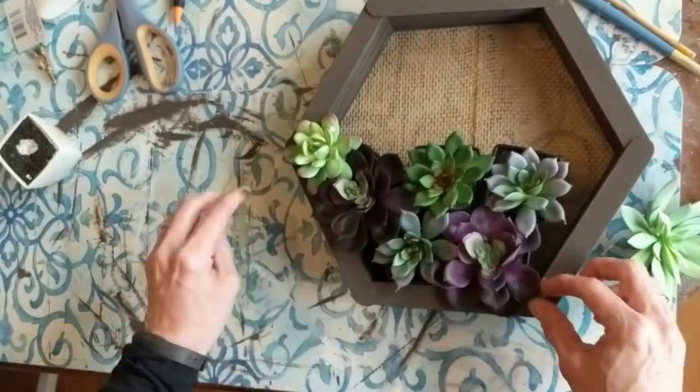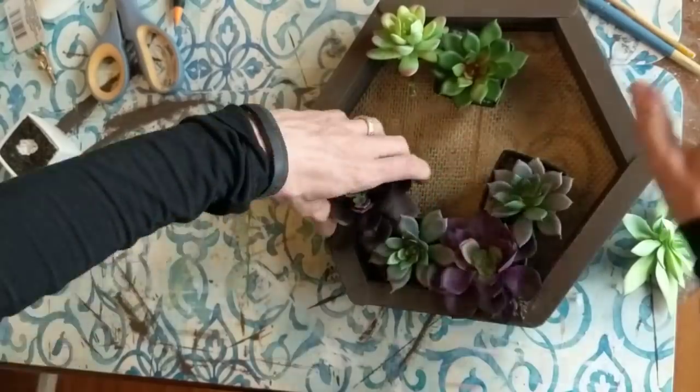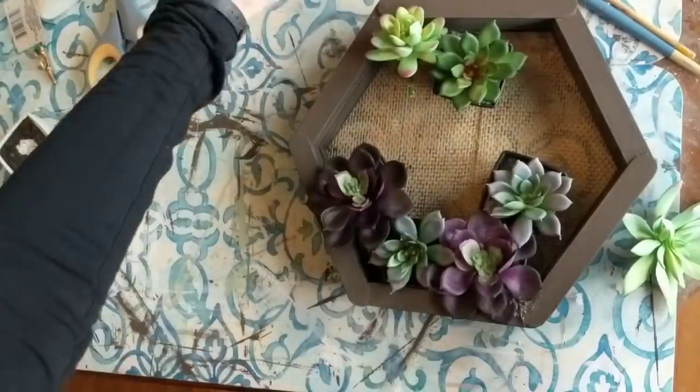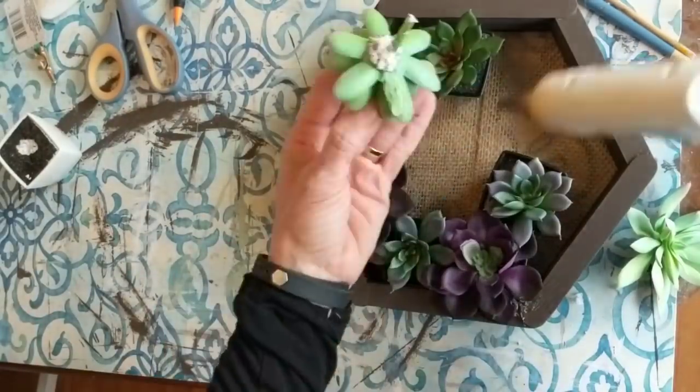Again, as in some of my other succulent DIYs, like the bowl, this is completely your taste. You can do as many or as few succulents as you want. And I just think this is so gorgeous.